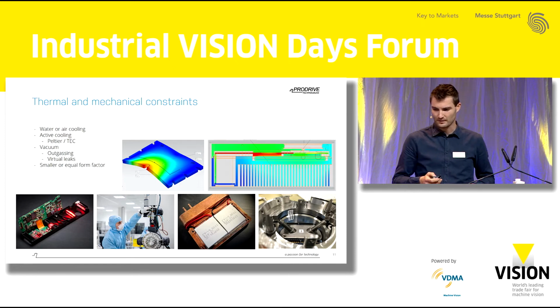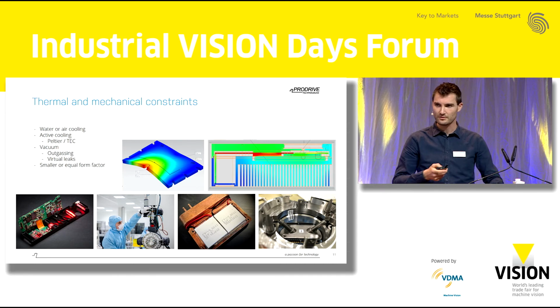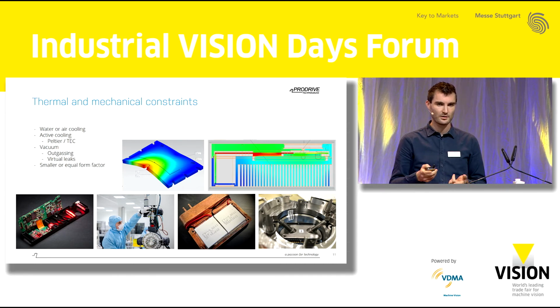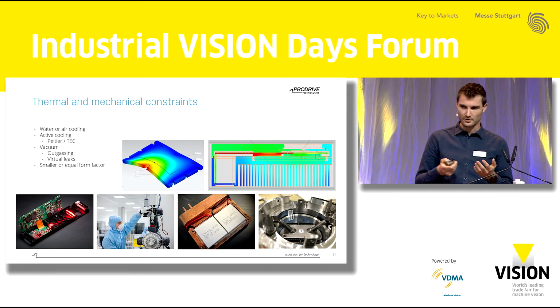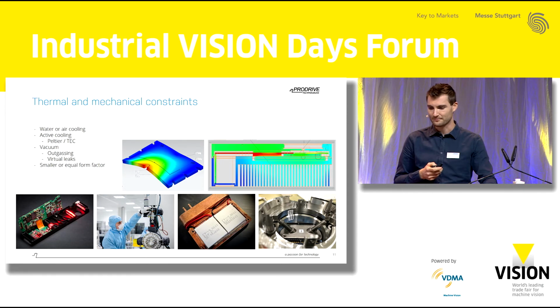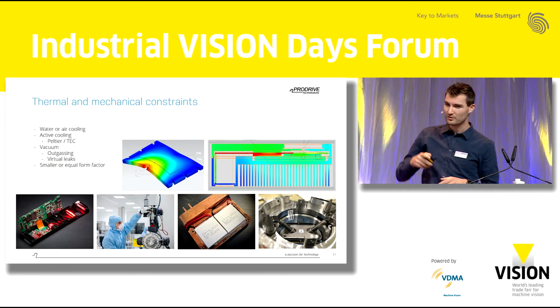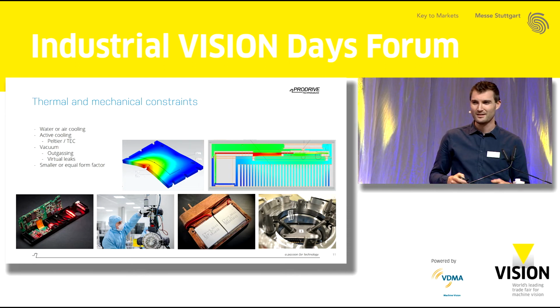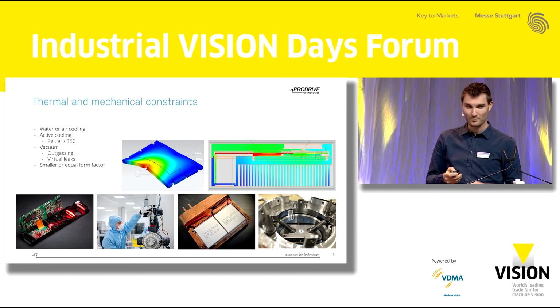So here I show some examples. On the top right, you see some thermal simulations that we do, because you need to get rid of the heat in the image sensor, the FPGA, the power supplies, and all the other electronics inside such a camera. So that's why we do extensive thermal simulations. Also, you see a warped imager carrier there. It's exaggerated, that's how you look at it. But if you have mismatches in thermal expansion, you need to think about that to build such a camera.